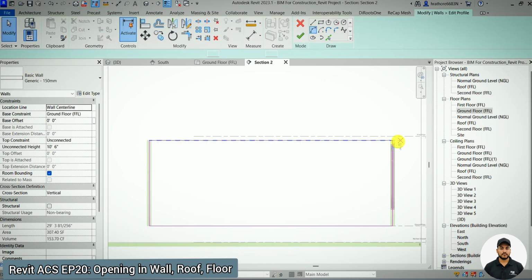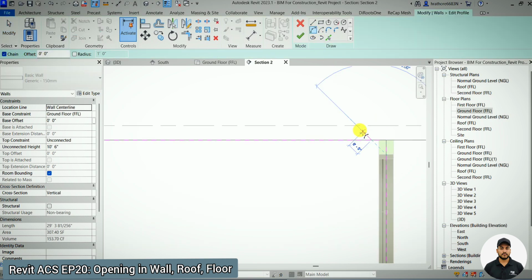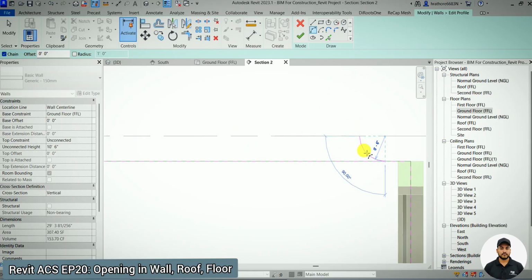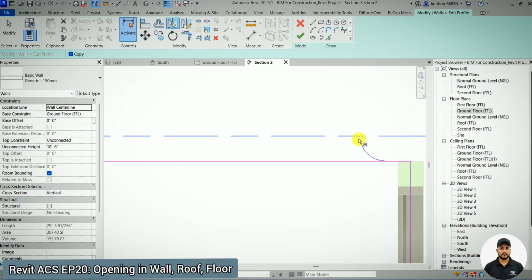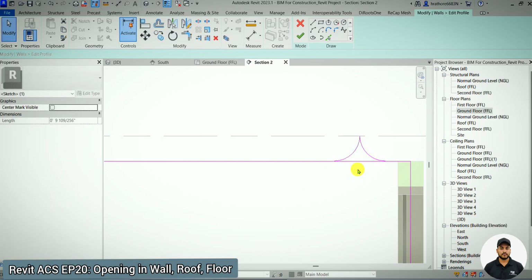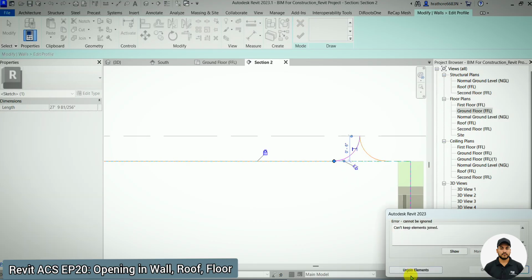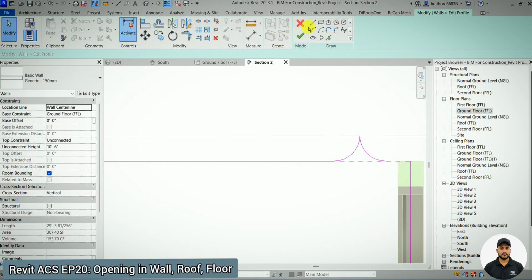Here, let's say I'm creating some shape for design purposes. Let's say this one, then I'm making this one as a mirror. This geometry I have created as a mirror. Here I am breaking this line, keeping it up to here only, and joining the element. Now I'm drawing this line geometry here again.